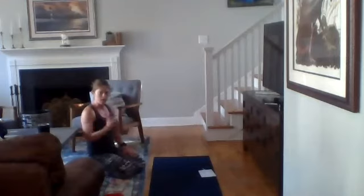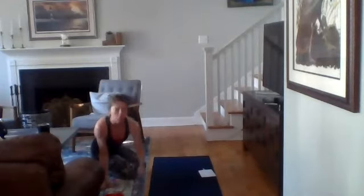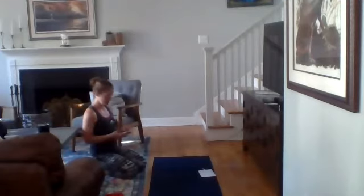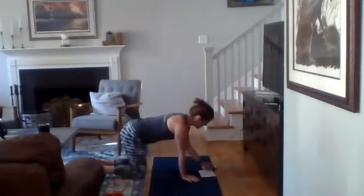So we are going for time. Your goal is not to see how many cat and cows you can get in 30 seconds. It's just for the time. So really move with your breath here, especially on this stretch. And just focus on going from one to the other, smooth transitions, continuing to breathe. And also taking the time just to take notice of what's going on in your back. You feel it. Okay?